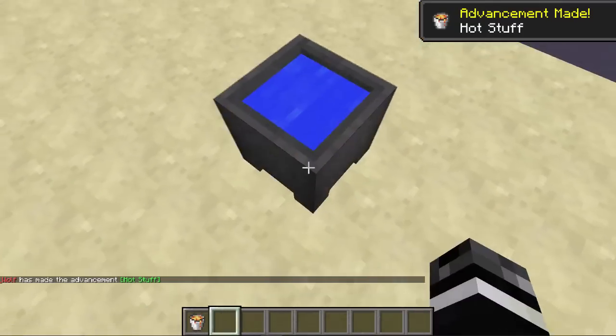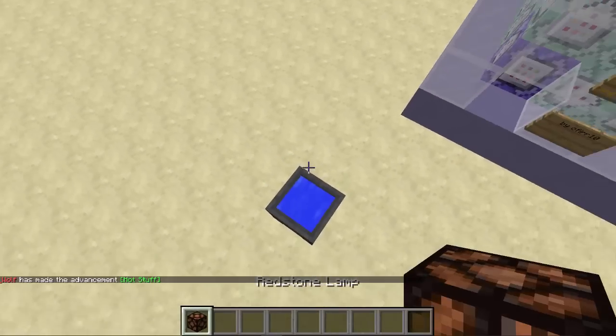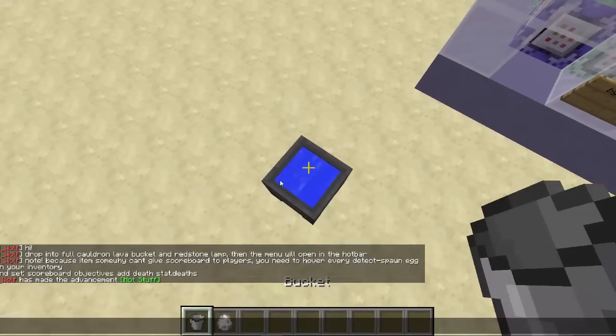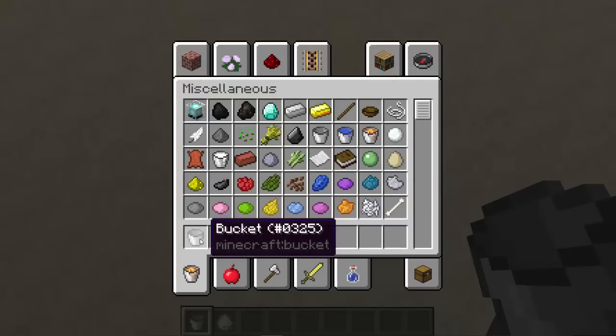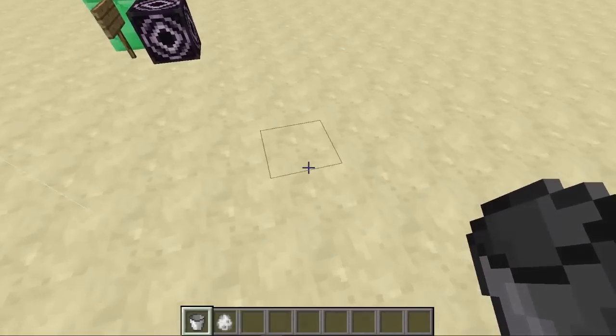Okay, looks like it's working. Oh, let's do it from the side. Lava bucket and redstone lamp. Then the menu will open in the hotbar. Note, I can't give scoreboards to players, you need to hover every detect spawn egg that is in your inventory. Detecting, don't drop it. Bucket.